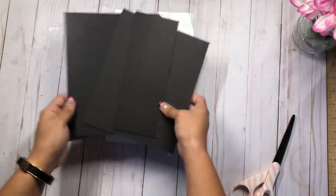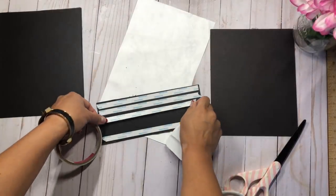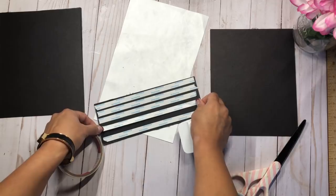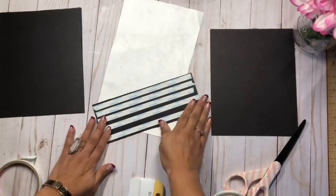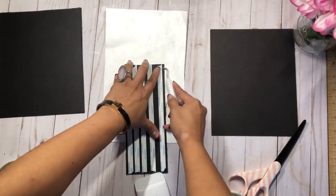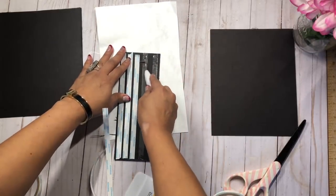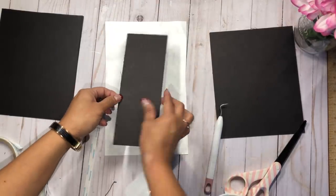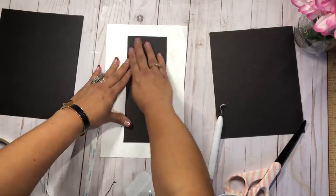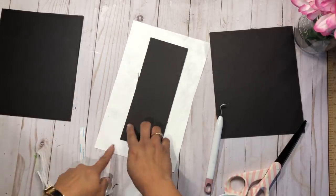So I'm going to use my Scor-tape to put this together. So I'm adding Scor-tape all over the spine. Just gonna do it like so. Oops. And maybe one more piece here. Just like that. And then we're gonna go ahead and place these down on the center. I'm gonna take off the tape. So now I took off all the tape, and I'm just gonna place this right on the center here, just like that.